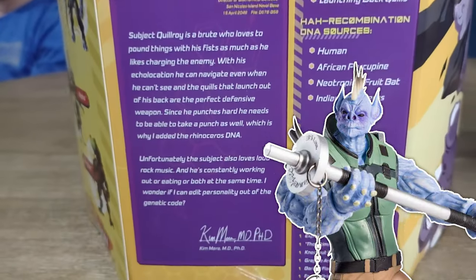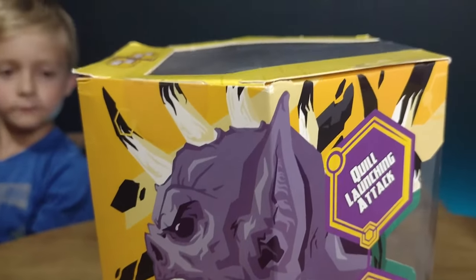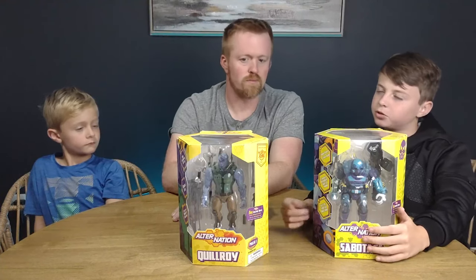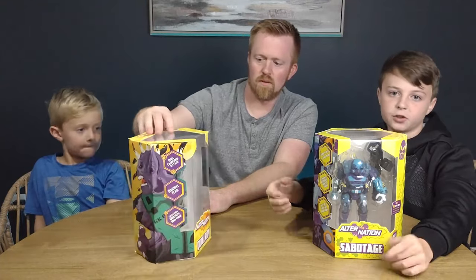So each character, you'll get the character, you'll get a resealable window box. So this is resealable. You can open this and then put it back in the package. You'll get like 2 to 4 weapons, I think. Maybe 3 to 4, sorry. And then you also will get a mini comic for each character.